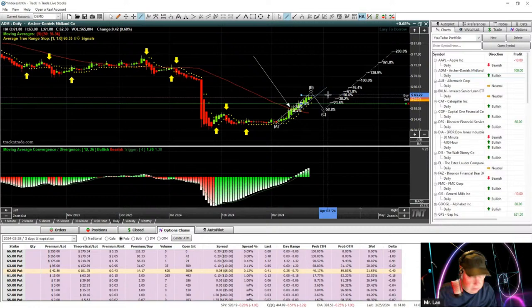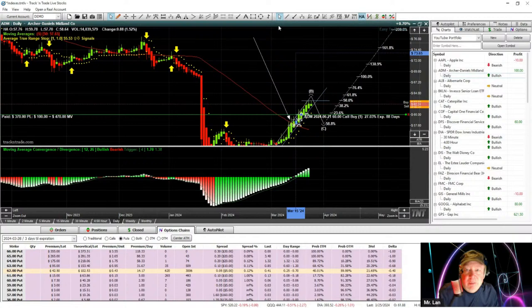So we want to watch this one really close. If it breaks down there, we'll stay in it until it breaks that flat bottom right there. The last bar right there, if it breaks that flat bottom, if it comes down and touches that, we're going to just take our profits because we don't have very much in there. So we don't want to have this thing turn around and fall and come all the way down. Then we'd have to sit through a big drawdown and a rally once again. We'd just take our profits off, let it fall back down. We'll get back in and go with it the next time.